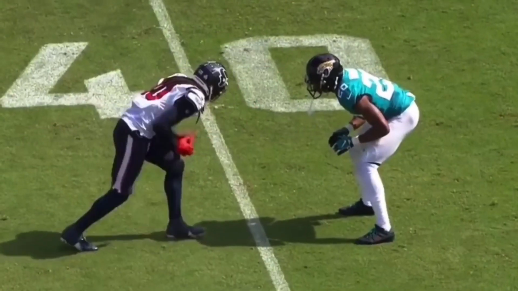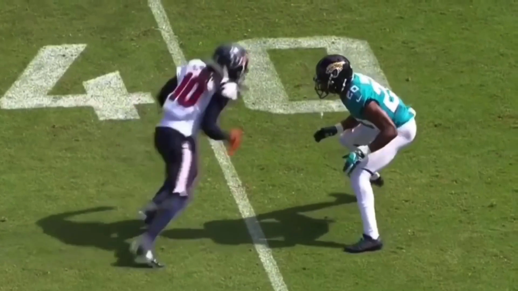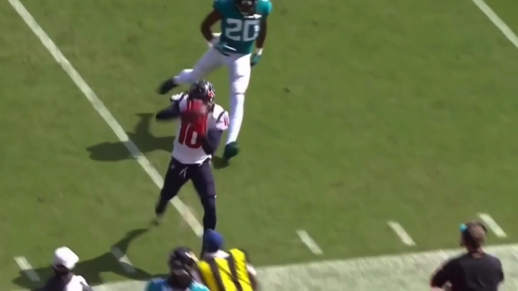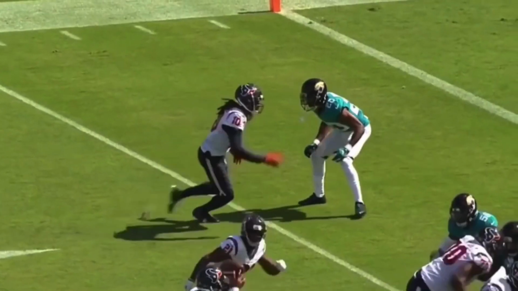Let's watch this thing full speed one more time. So coming off, wide step speed release, get those hands off, attack that elbow, widen the route, be physical, get a little push off him, engage with the contact, toe tap, and get out of there.